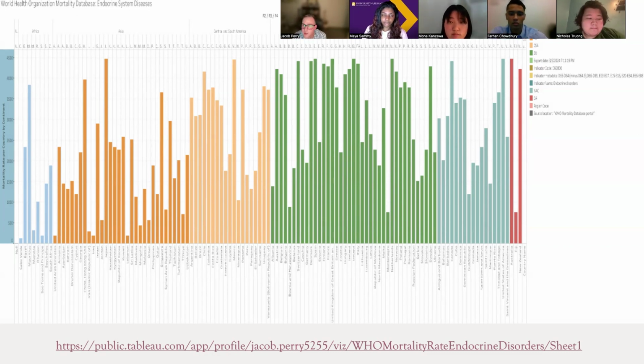As you can see here in the dark green, the EU, the European continent, is very deeply affected by endocrine system diseases, along with Asia, which is also deeply impacted. But across the board, you can tell that it is a global effort to try to combat these disorders and diseases with clinical trial data and improvements in medical treatment. So with that, I'm going to kick it to the next presenter. Farhan's going to talk a little about our analytic process.